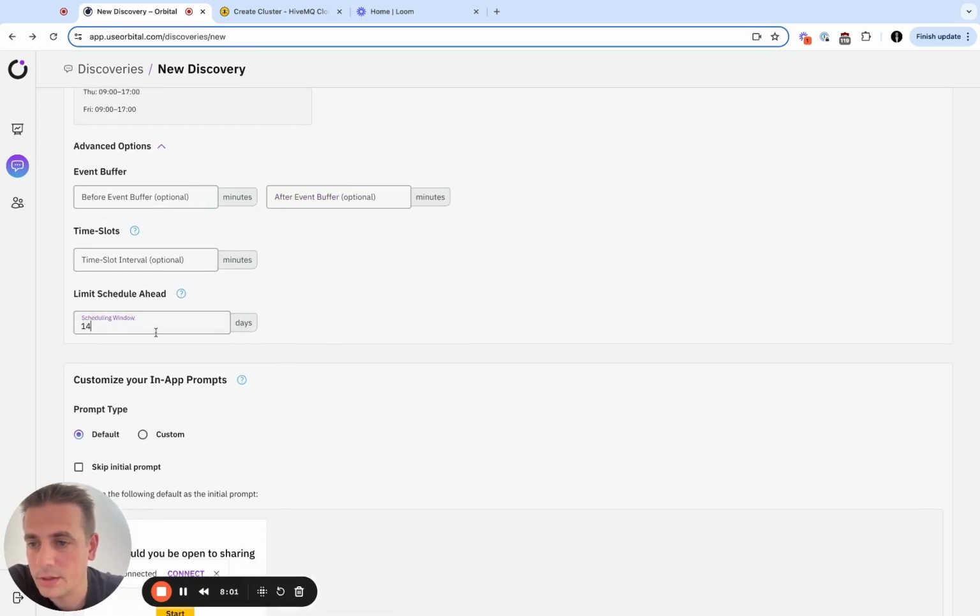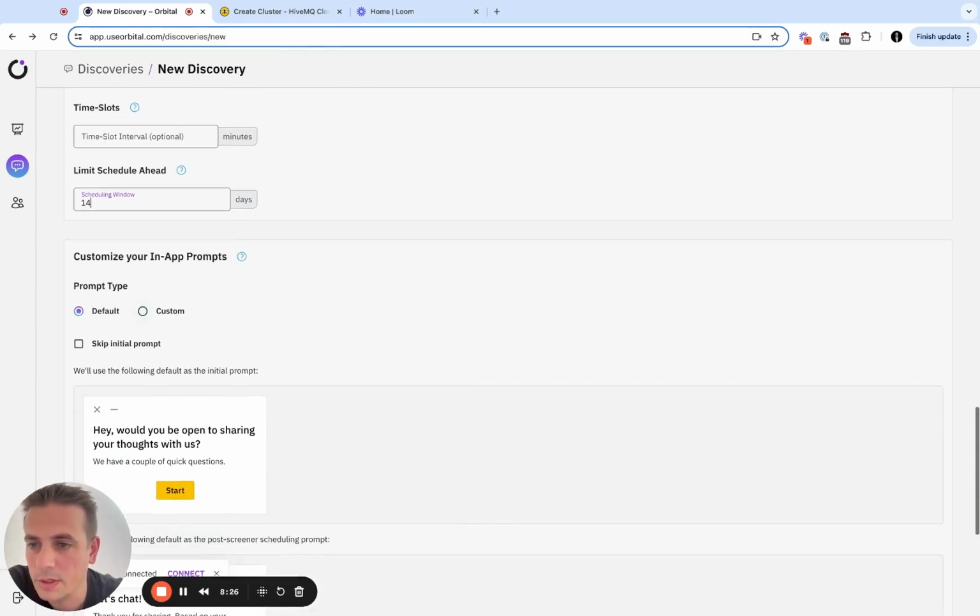This is also interesting: how far into the future do you want the interviews to be scheduled? We figured that it is quite helpful to shrink this time window to the next, let's say, 3-5 days, because the further you allow the interviews to be scheduled, the higher the likelihood that they don't show up. And I mentioned that show-ups were one of the challenges we were struggling with.